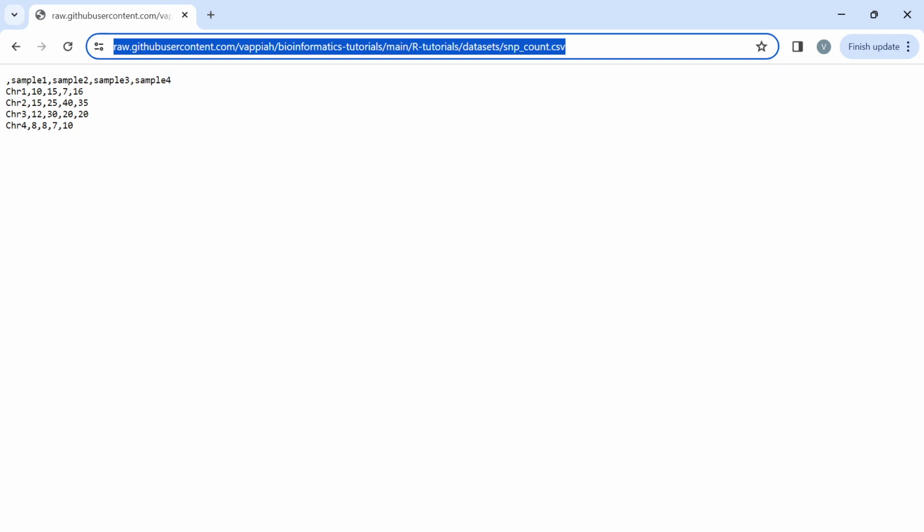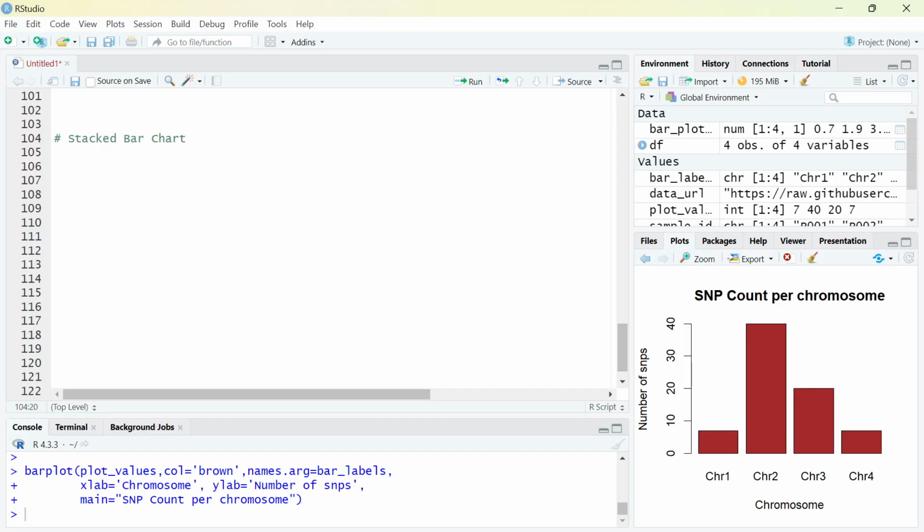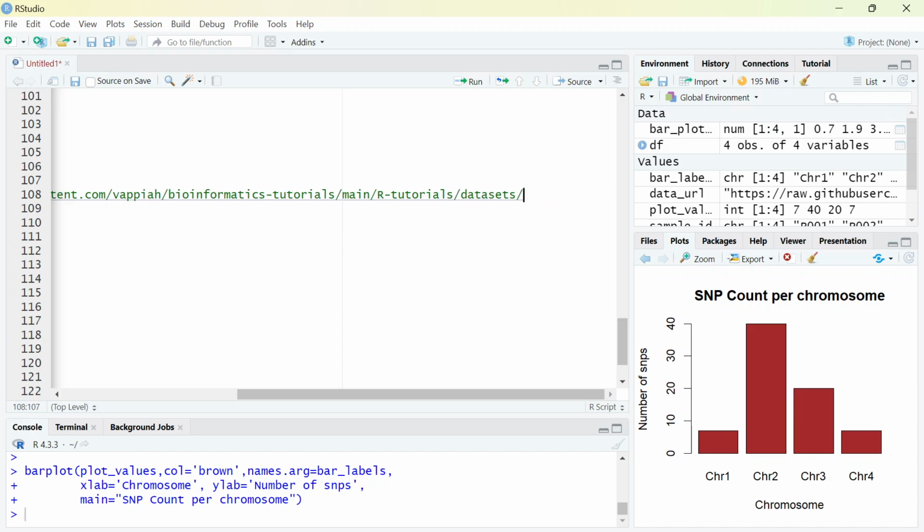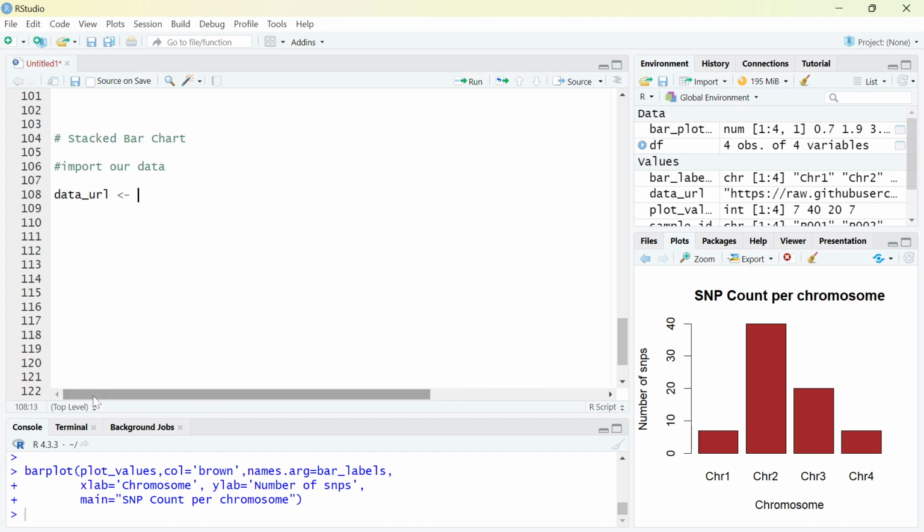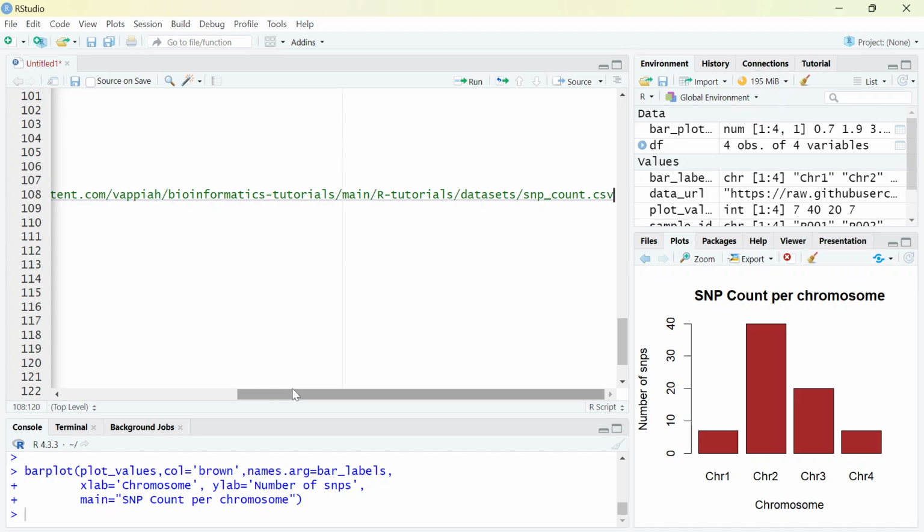If you are an expert in R, that's fine, but let's keep it simple. So let's get back to RStudio and then continue. First of all, we need to import our data. So data URL, with something like this. Then you bring your double quote or single quotes, but let's use double quotes. In between, you paste your link there. Alternatively, if you are not comfortable, you can make it simpler. When it comes to data URL, you bring your first double quote, and just after it, you paste your link, and then after pasting your link, you add another double quote. So this is what we are going to get.